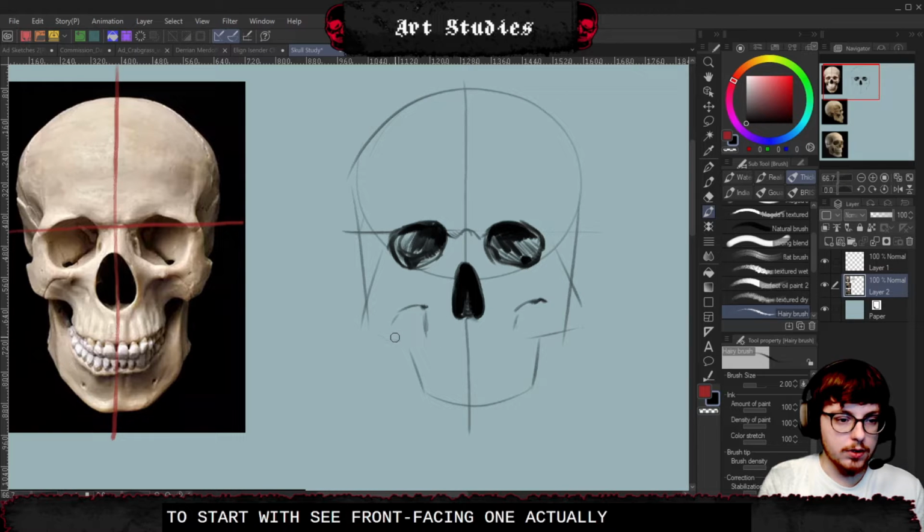And of course, let's get these cheekbones. So these cheekbones are kind of lined up with the base of the nose.